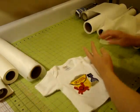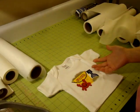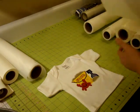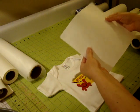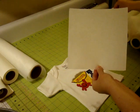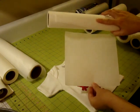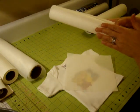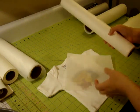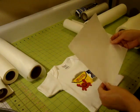Now let's talk about tearaway, quickly, just for an applique shirt. Like I said, I would hoop Polymesh with my shirt, but then I do something called floating, and that is on lightweight 1.5 ounce tearaway. This is some pre-cut squares. It also comes in a roll, and just a side note, I buy all of my stabilizers by the roll just because I go through them so quickly, and it's a lot more cost effective for me, but they're sold in various different quantities for different prices with different retailers, so keep that in mind.